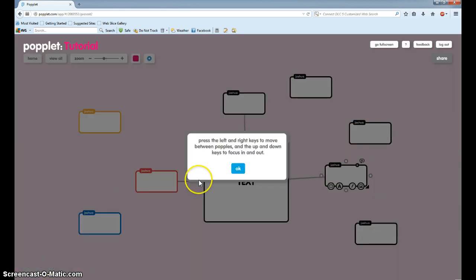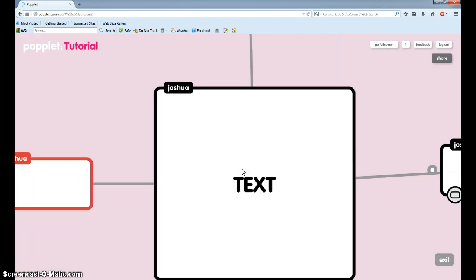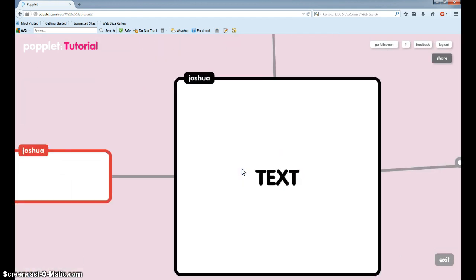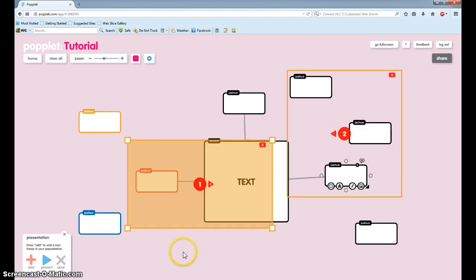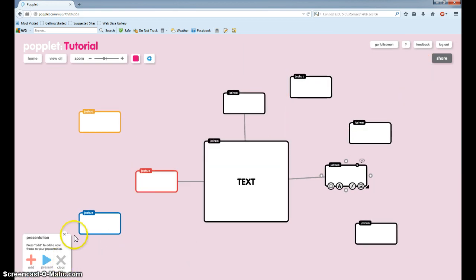Simply click the Present button, and it will run you through your Popplets again, presenting different sections of your Popplet at one time. The Escape button brings you back, and Clear will let you get back to working on it. The presentation selections can be saved, and you don't have to clear them off at the end of each one.